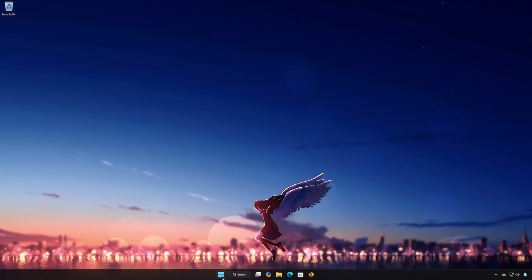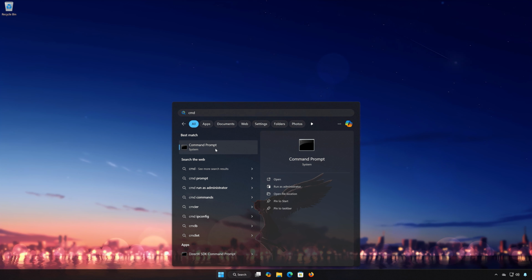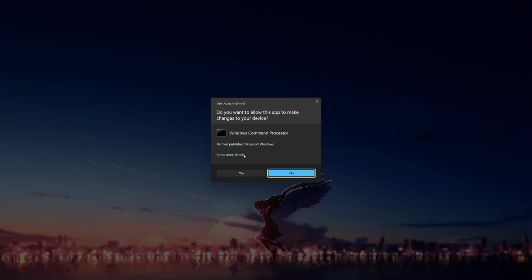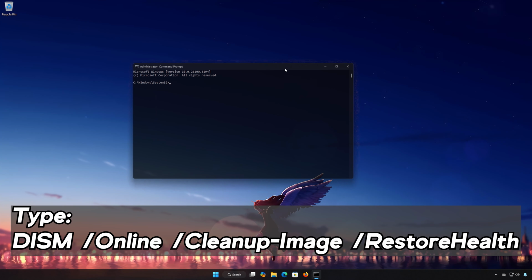First, open the Start menu. Type CMD. Right-click Command Prompt and select Run as Administrator. Press Yes. Type DISM/online/cleanup-image/restorehealth.